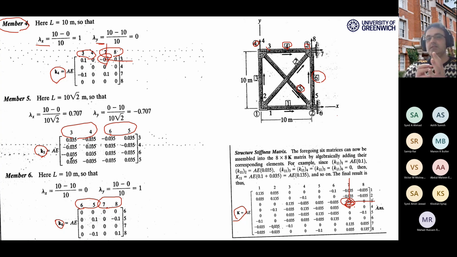So if any cell receives more than one number in this process, you just add them together, respecting the signs. If any of the cells didn't get any input, like you see here, 0, or this 0 can be a result of getting 2 inputs with different signs. For example, one input comes from somewhere as 0.1 and another comes from another way as minus 0.1. So the result will be 0.